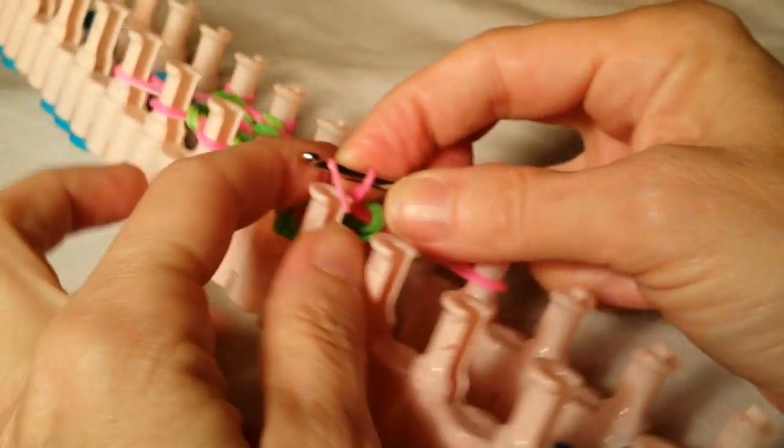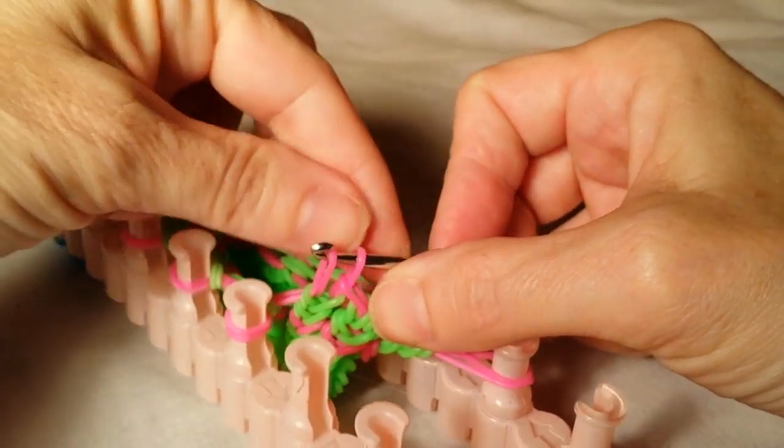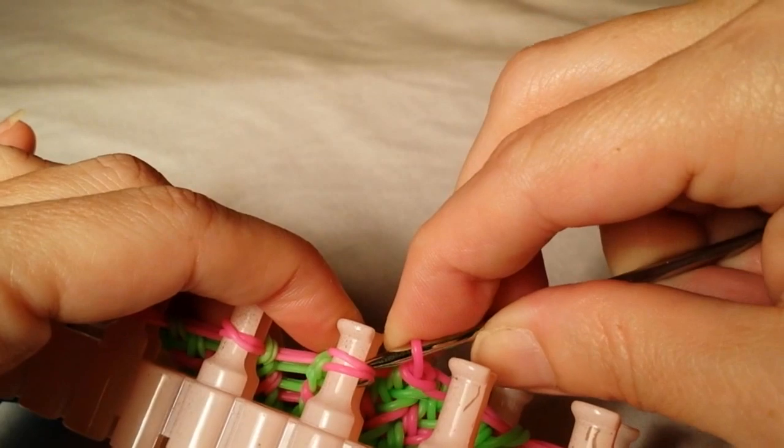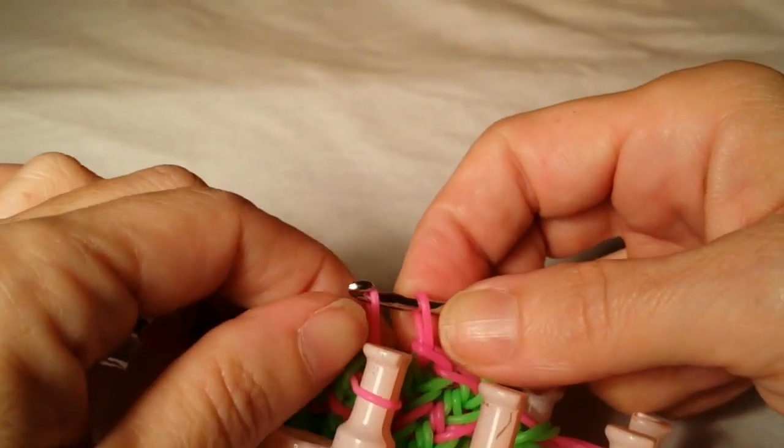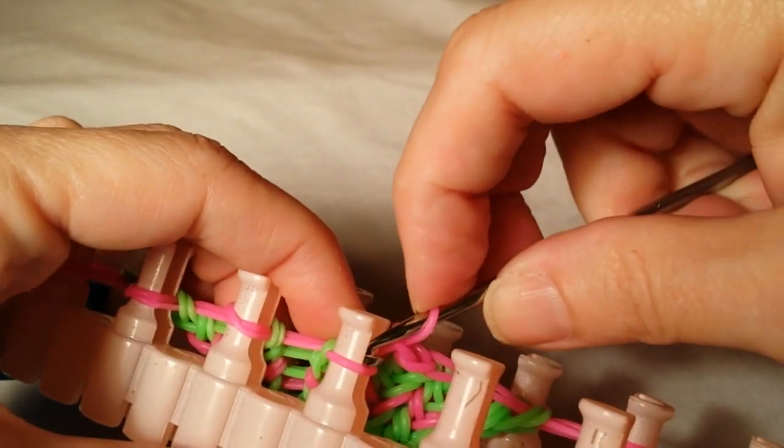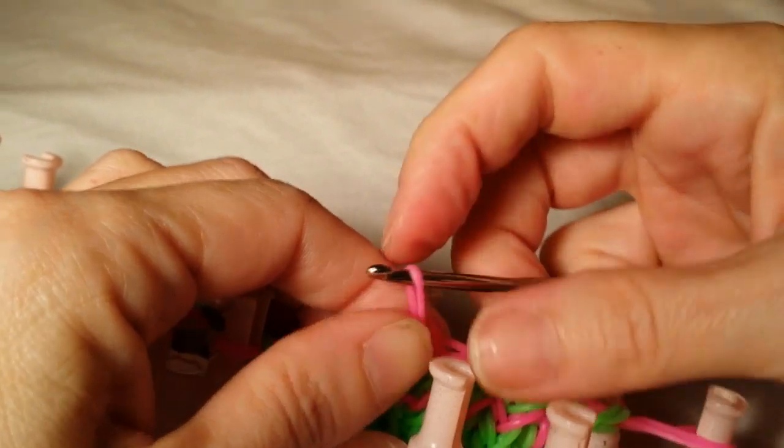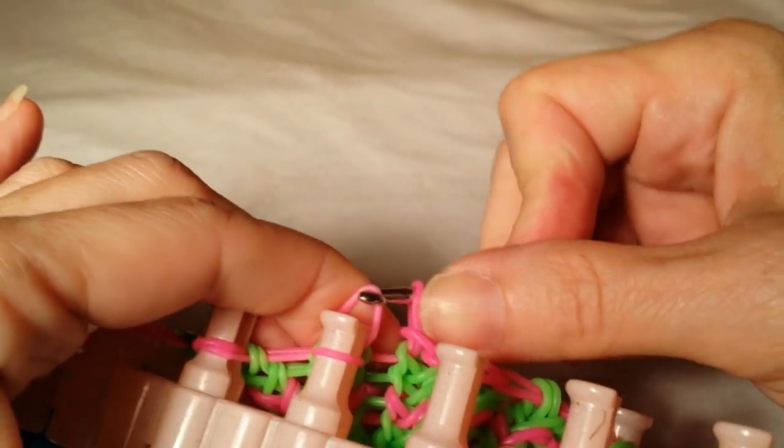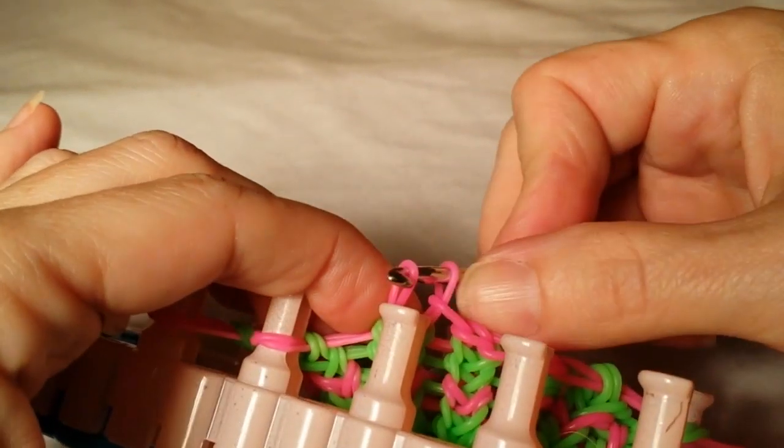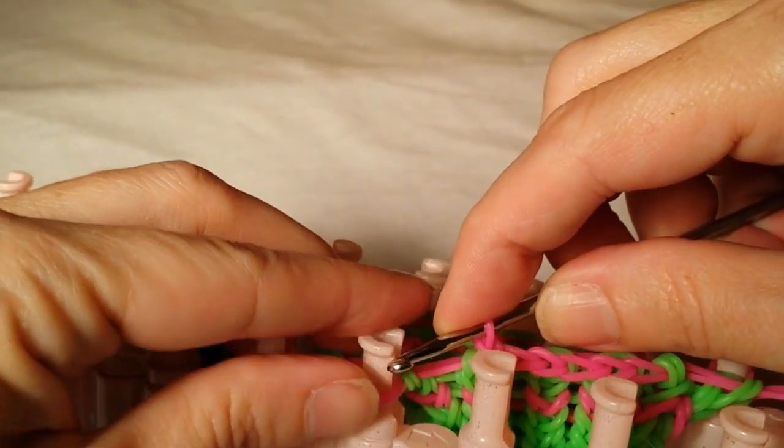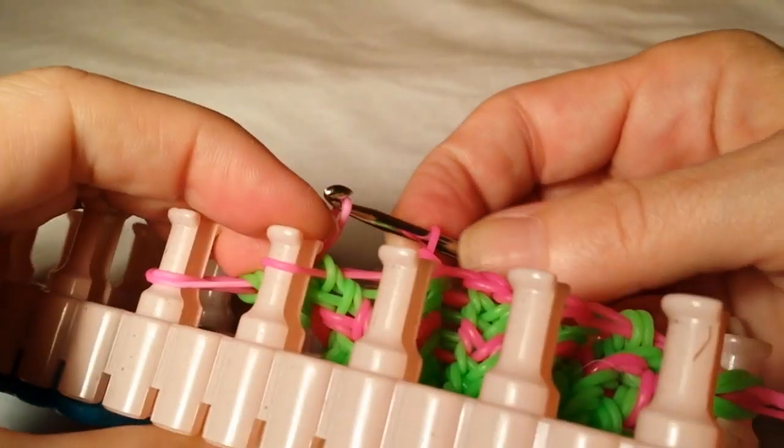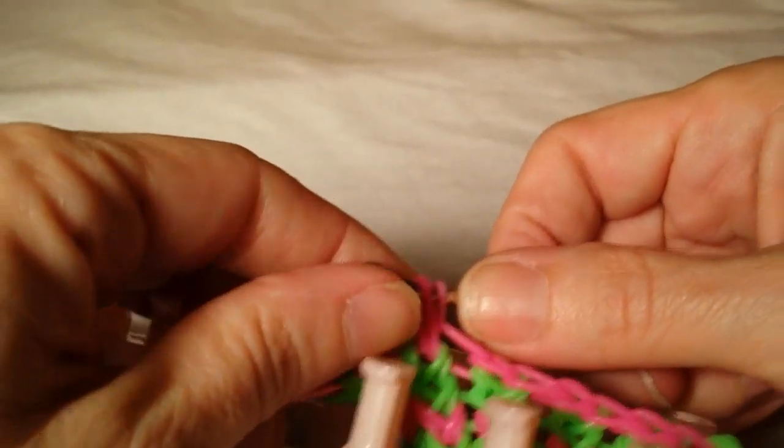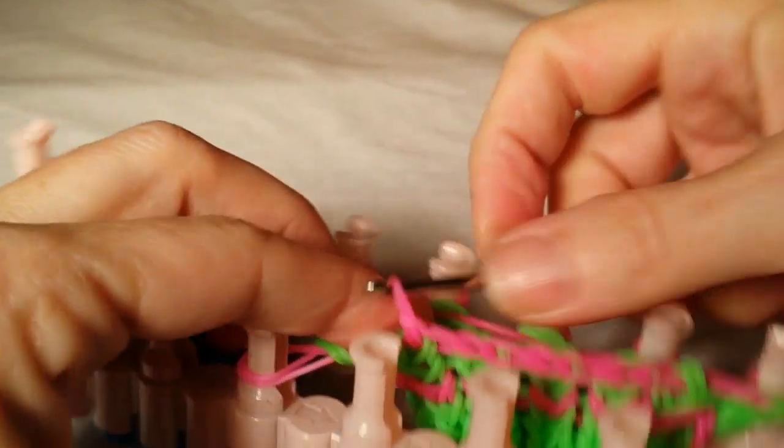But you're going to go around here and every one of these is going to go through separately. So like I said, you can lift it over or you can slide it through. So you're not doing two at a time, you're doing one at a time. Even though each peg has two, you're going to do each one separately. And do it whatever way you are more comfortable with, lifting it over or sliding it through. It doesn't matter which one you do first. They end up in backwards order whether it's this side first or that side first. That doesn't matter, as long as you're just doing one before the other.